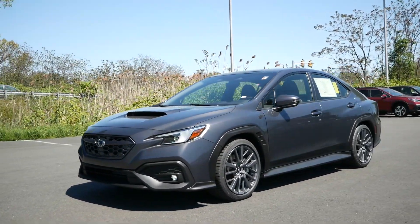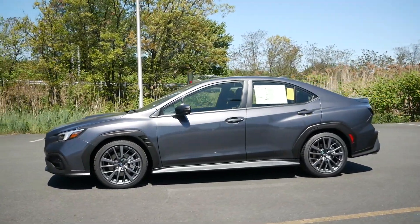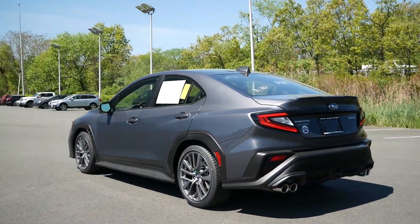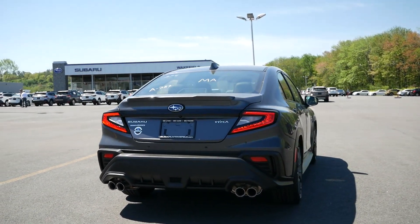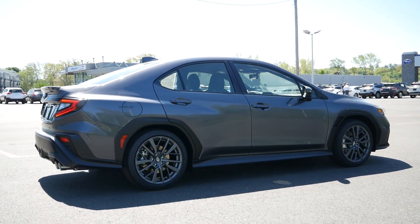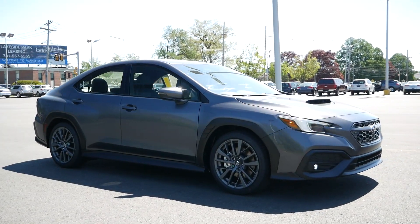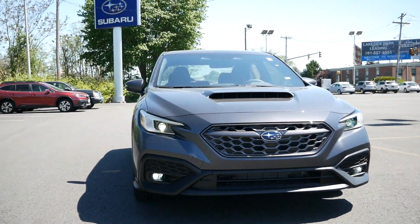The Subaru WRX has a long and proud pedigree of being a sports car for the purists — an attainable vehicle that gives enthusiasts the performance they're looking for, and best of all, a six-speed manual transmission that provides an instant connection that some competitors aren't offering. Today in 2022, the manual is an endangered species as younger generations are more accustomed to letting technology take control. But the development of automatic transmissions has elevated the overall performance of sports cars compared to 20 years ago. Subaru first introduced the CVT in the WRX last generation, sparking controversy, but now with the revamped rebranding of that unpopular alternative, Subaru could very well be redefining how we look at CVTs moving forward.